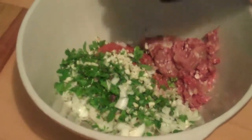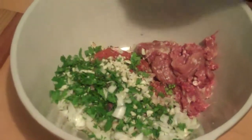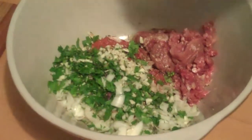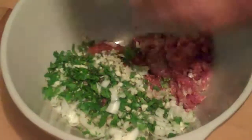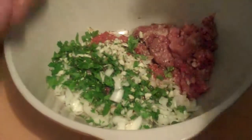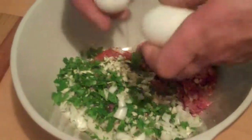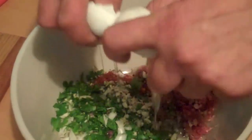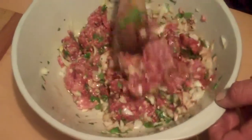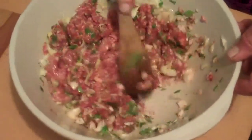Right, plenty of pepper in there. Salt. Two duck eggs. Mix that together. Right, so we're just going to mix that all together, and that's going to be the filling for the rolled cabbage leaves.